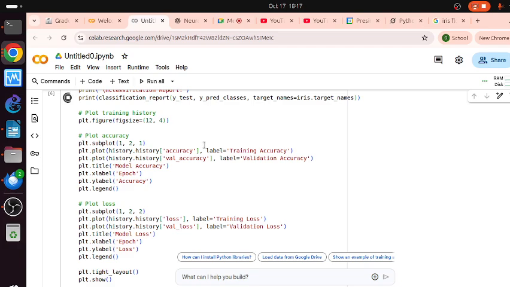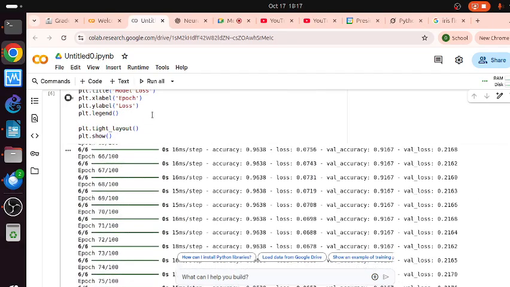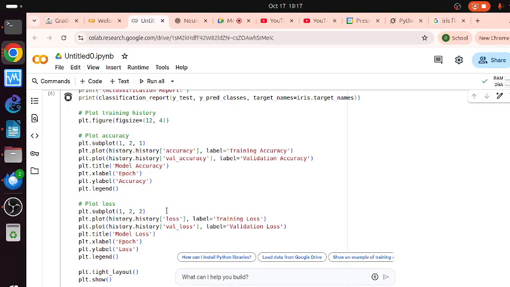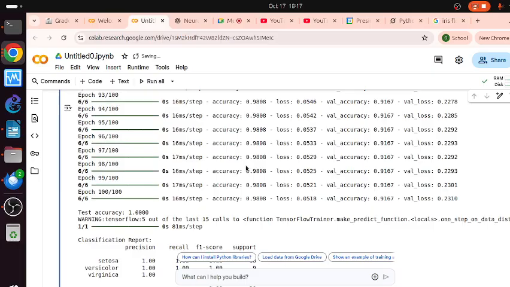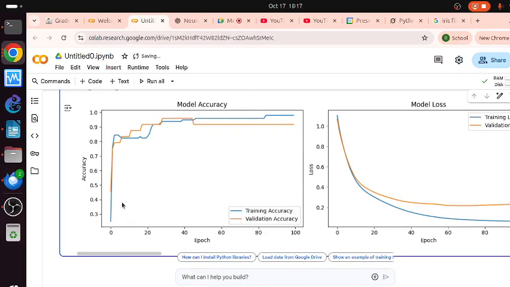Let's see what happened. The important thing we need to see is how it converges, how fast it converges, and basically it only plots the accuracy and the loss. So this is the accuracy, which is very close to 100%.